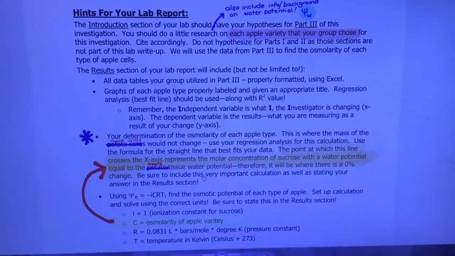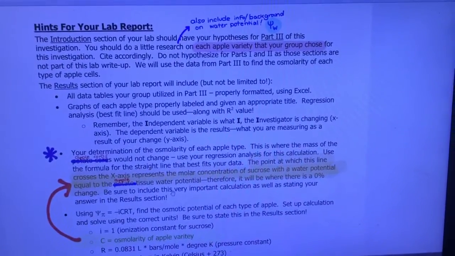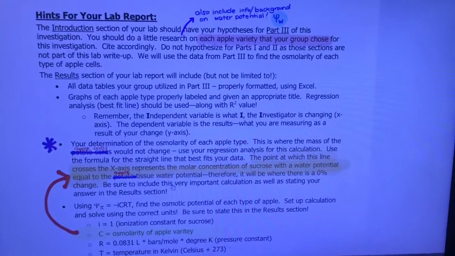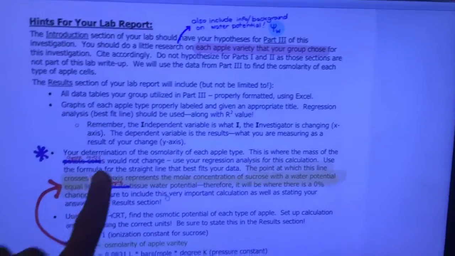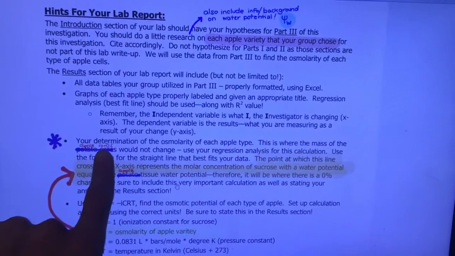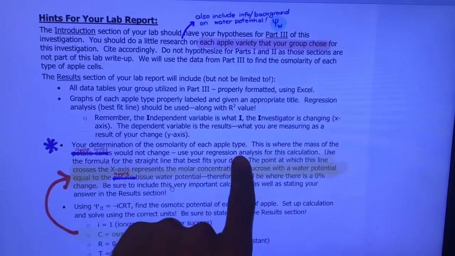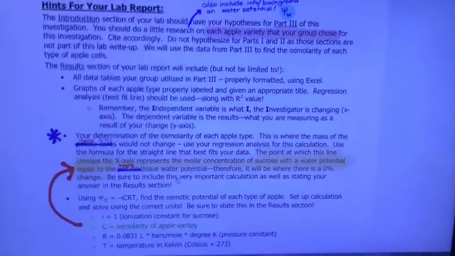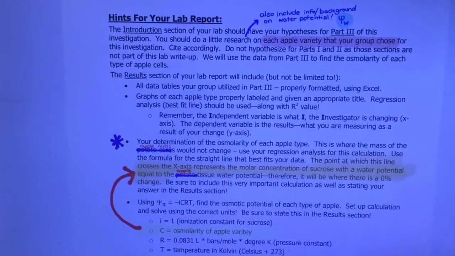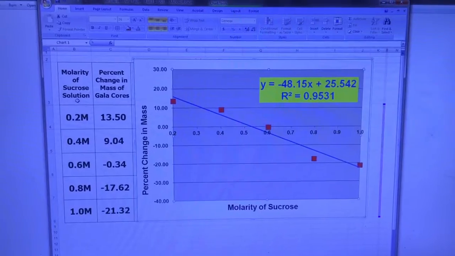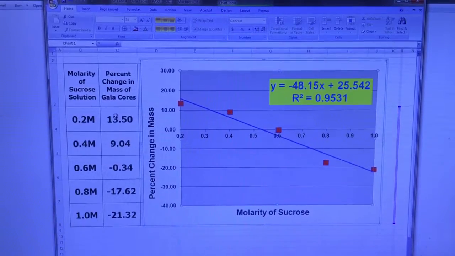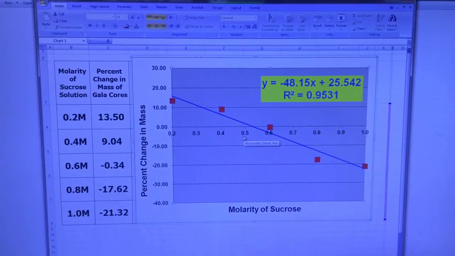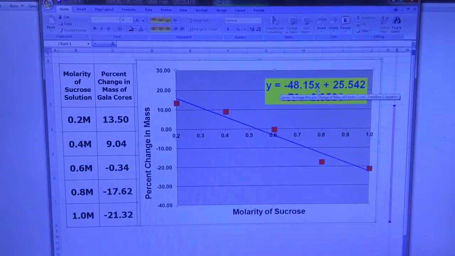The results. Big part of your grade is the results. You must open up with what you found. Give me that bold sentence of what you found to be the sweeter apple. And then you must give information. You must be able to use the information, the graphs that you get, to figure out the osmolarity. We went over this in class. I showed you guys the graphs that I wanted. It should look something like this. I made up data here. You have the molar solutions, you have the percent change of mass, you have the trend line that you made. There's your y equals mx plus b.